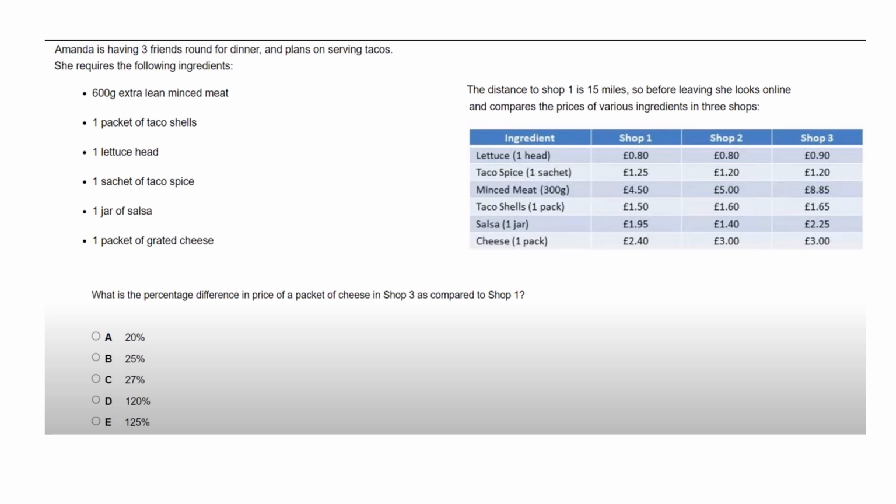If it had said, what is the cost in shop 3 as a percentage of the cost in shop 1, then it would have been 125%. Because you've got to make sure you read the questions carefully. And obviously you've got to double check that because it's compared to shop 1, that's your reference. So if you've got 20%, it's because you were referring it to shop 3 rather than shop 1. So there are lots of mistakes you can make if you don't read the question carefully, but so long as you do, that was straightforward.